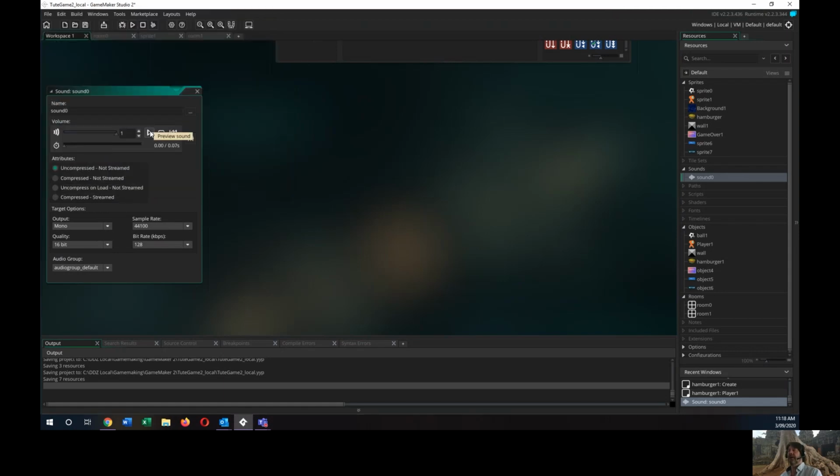And if I play it, I can hear it. Not sure if you could hear that, but you'll see that that's our sound. So I've now introduced the sound by assigning that file to sound 0. You can see I've been successful over here because you can see the sound symbol there next to sound 0.